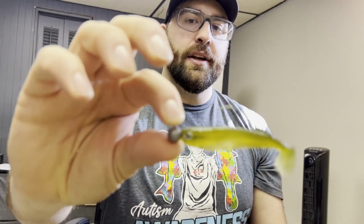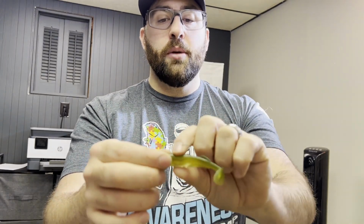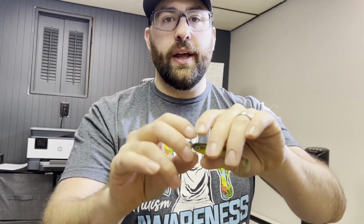instead of getting way out in front. I love this one on casting out and retrieving it and bouncing it off rocks or ticking rocks, or just every once in a while swimming it just above the bottom and killing it and letting it fall down into the rocks. You want a ball head with a 90-degree tie whenever you're fishing structure, offshore, slow winding close to the bottom. It's going to give you optimal hookup ratio because it's coming through the most natural way, in my opinion, down low in the water column. So when a fish grabs it, they're going to get the whole thing.